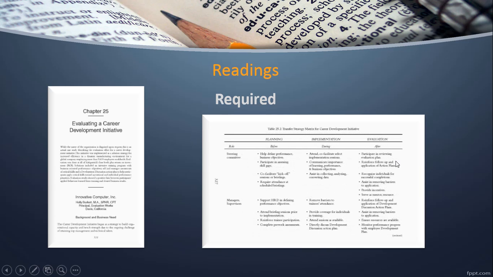Also you'll see this document, which may come in handy if you want to share this kind of information with your stakeholders. This is one idea you can implement: at every stage of the process you decide what tasks need to be done before, during, and after the training, and who's responsible for these tasks. These two are examples that are useful when it comes to planning your own evaluation processes and forms.